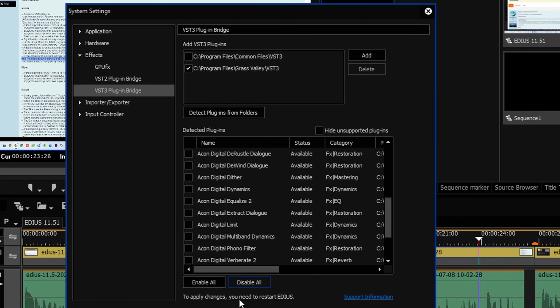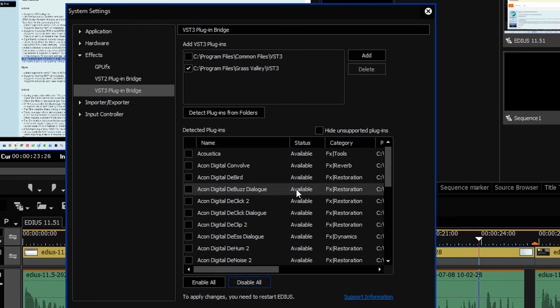None of them will be ticked. Now my box started off ticked because I had already done this and I came into a system where they'd already been scanned. But when you start scanning them, none of them will be ticked. So you then tick the ones that you want to include in EDIUS. It will have already rejected anything that it knows has a problem with EDIUS. These will be all the ones that it thinks will be okay.